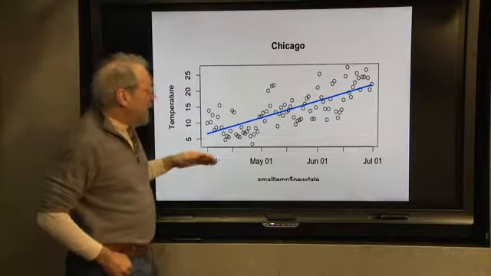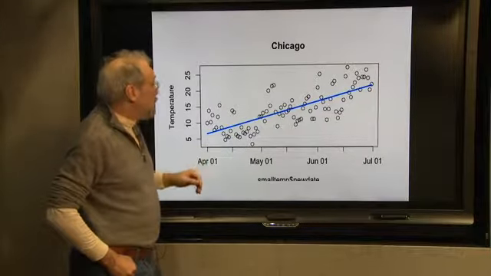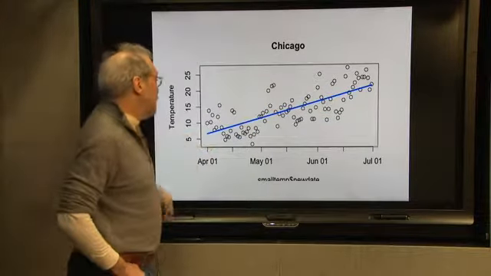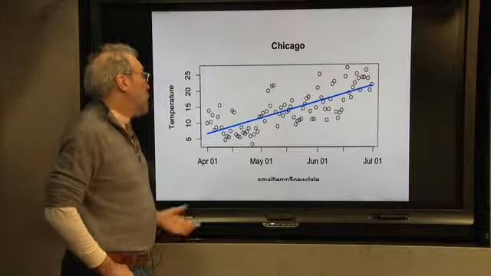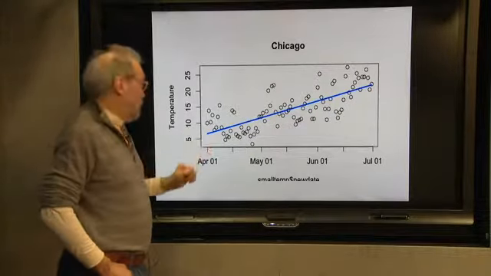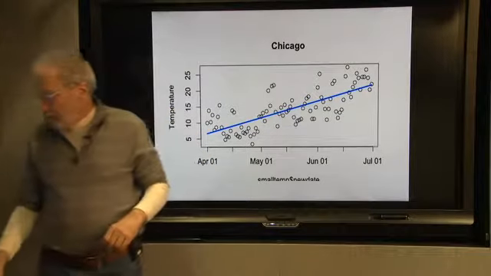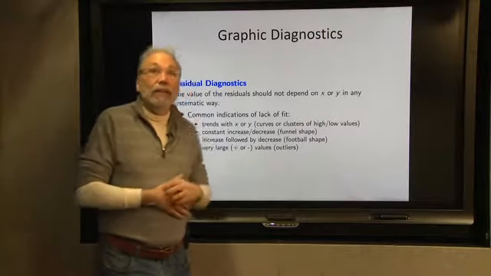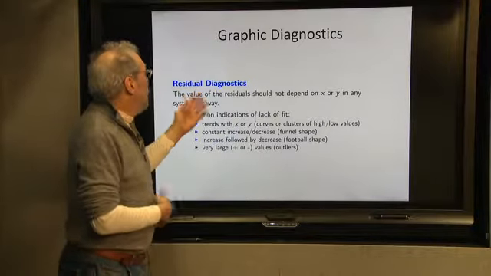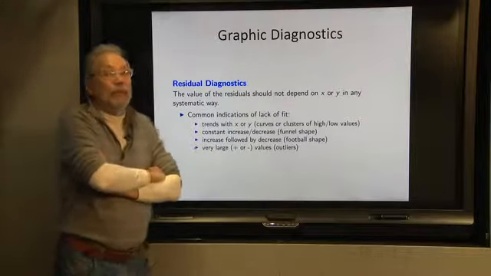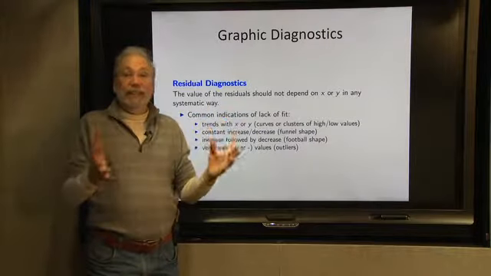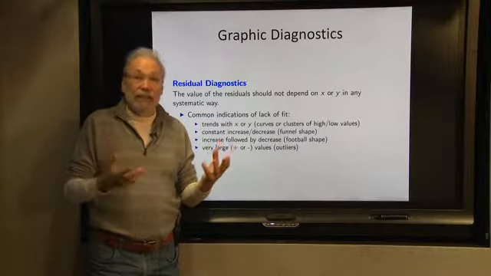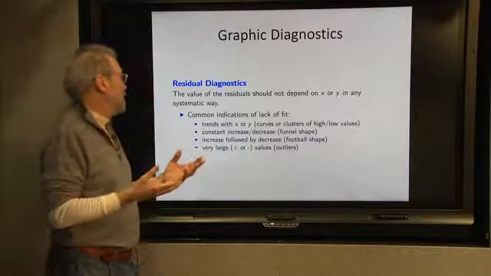Okay? And if you look at that, it looks like maybe you could fit a straight line to the data, and so I did that, and this is the least squares fit straight line. And you look at that, doesn't look too bad, right? But how do I know that that's good enough? So one of the things that we do when we fit curves to data, including straight lines, is we want to look at the residuals and do some graphical diagnostics.